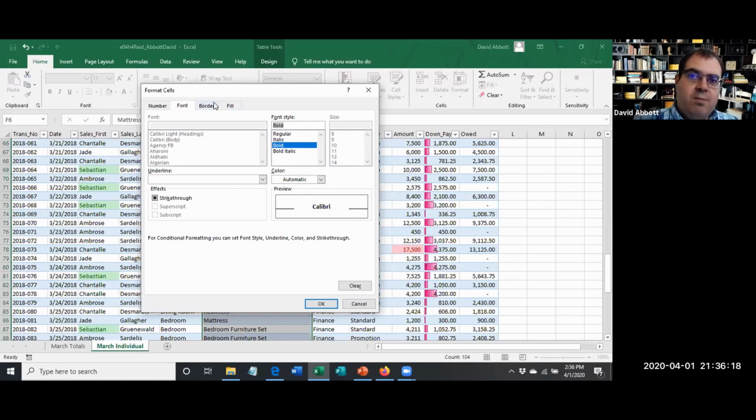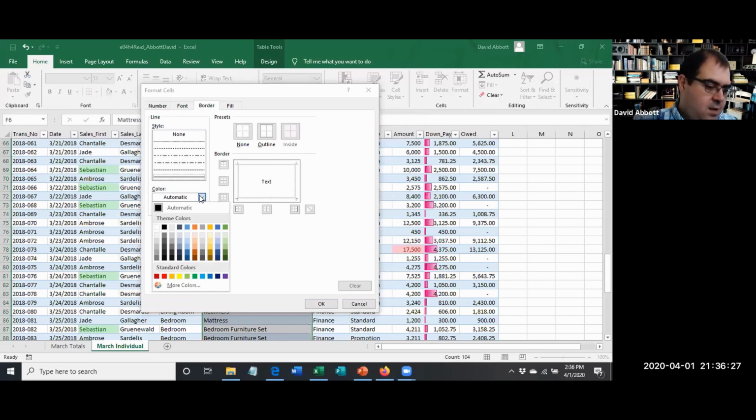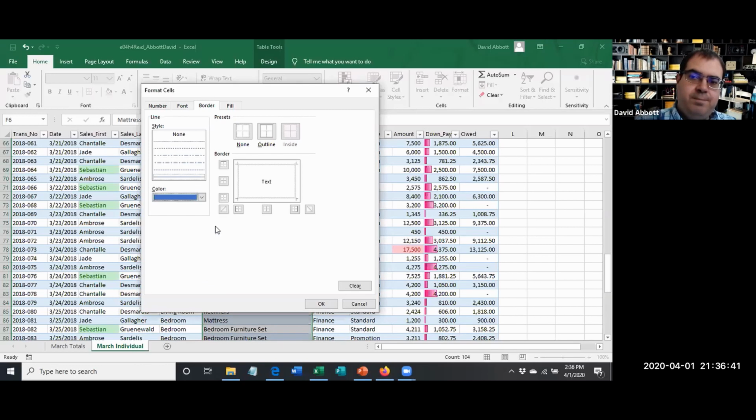And then we'll click on the border tab, and for the color of the border, we'll choose blue accent 5, which is this one. And then we'll click on outline.